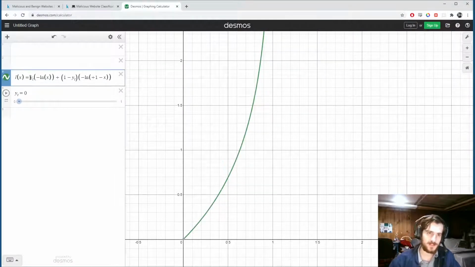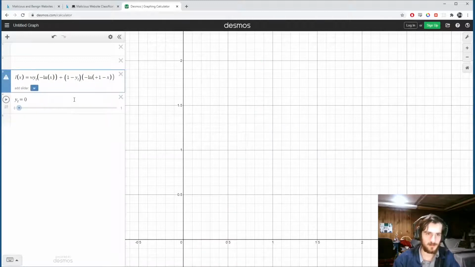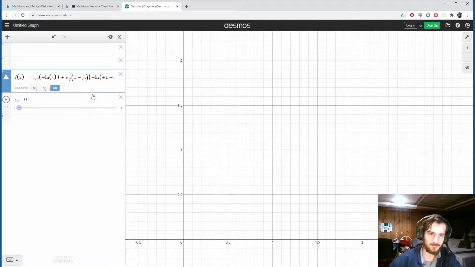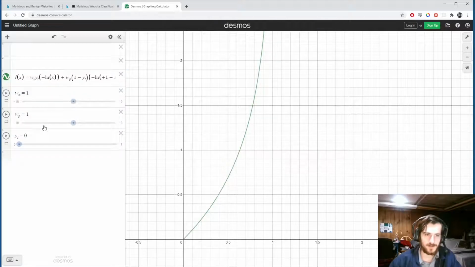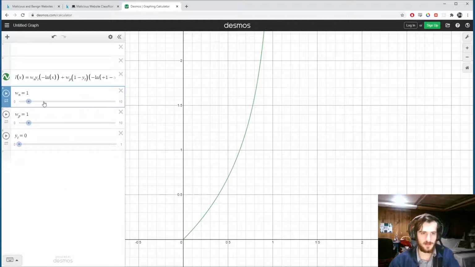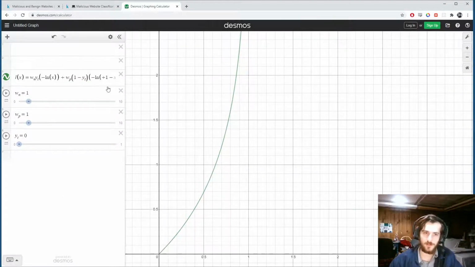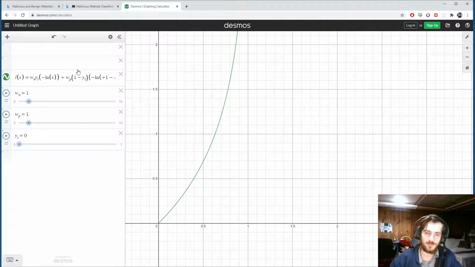So if we pass in some weights here, let's say WP for the positive class, and WN for the negative class. These can take values from 0 to anything, and these are essentially ways to weight the loss for different classes.